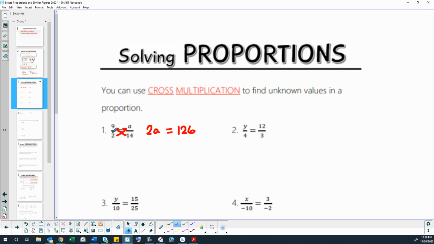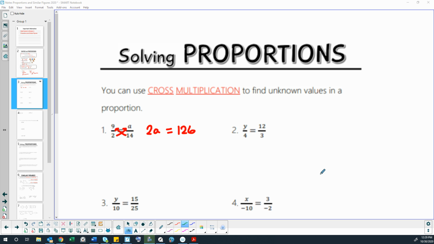Notice how I've gotten rid of the fractions in my proportion problem by cross-multiplying. Cross-multiplying is really awesome to get rid of fractions, because many of us are not very comfortable with fractions. So now we have a linear equation that we learned how to solve earlier this year, or at least reviewed how to solve it. It's something you've probably learned in a previous math class.